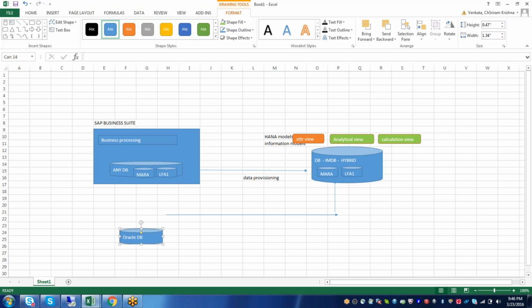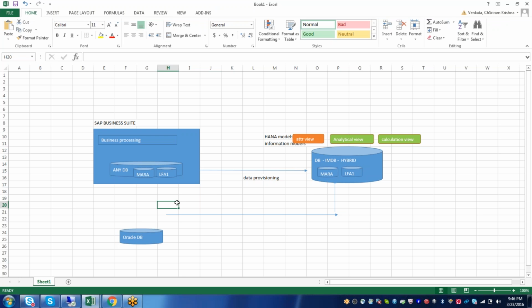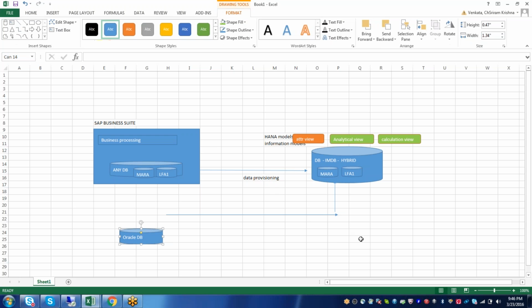Oracle DB is also going to store the data, and you can generate the reports on top of this itself. Why do we need to transfer the data from this database to this database? The only reason is in order to get the in-memory advantages of HANA DB. We are going to transfer the data from this database to this database.